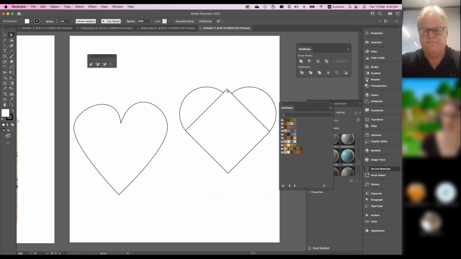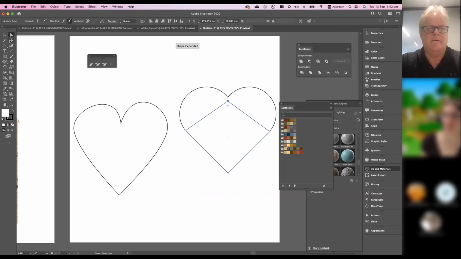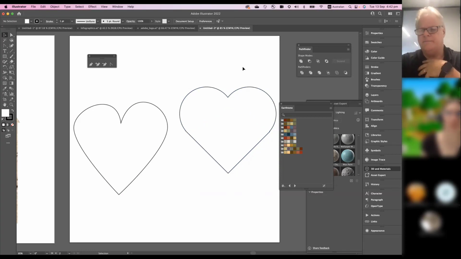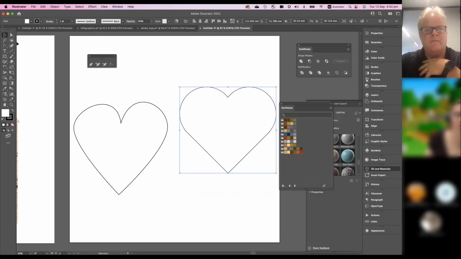And I don't want that sitting over the top, so then I can pop those two together, and again the shape mode allows me to draw it out. Got a little bit of a bump there, so I can remove that with my selection tools.